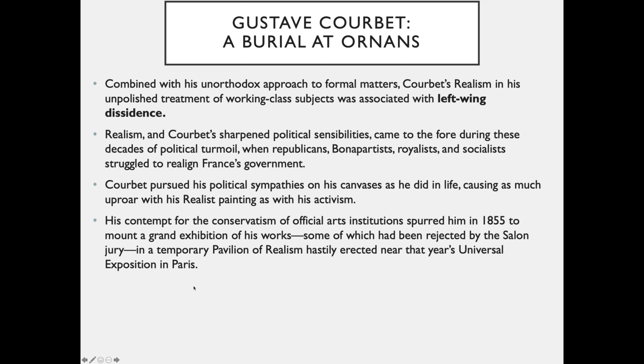He built his own building right adjacent, right? So if you came to the Universal Exposition, you could also go and see this hall of Courbet's work, because his work didn't get accepted to the Salon. So that meant for most people that they couldn't be seen, but Courbet says, no, I'm building my own place. You come and see my work.